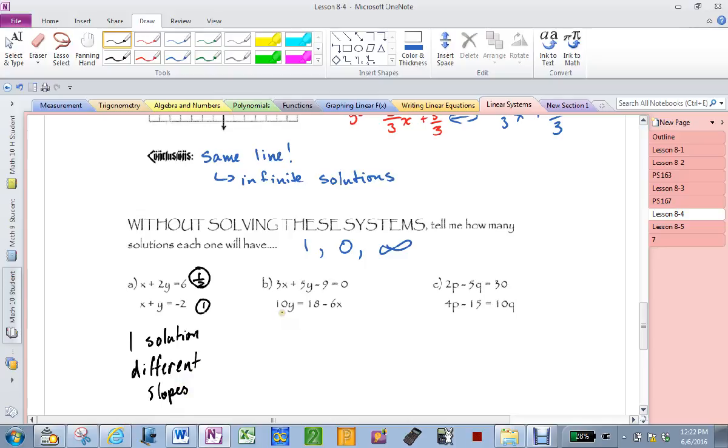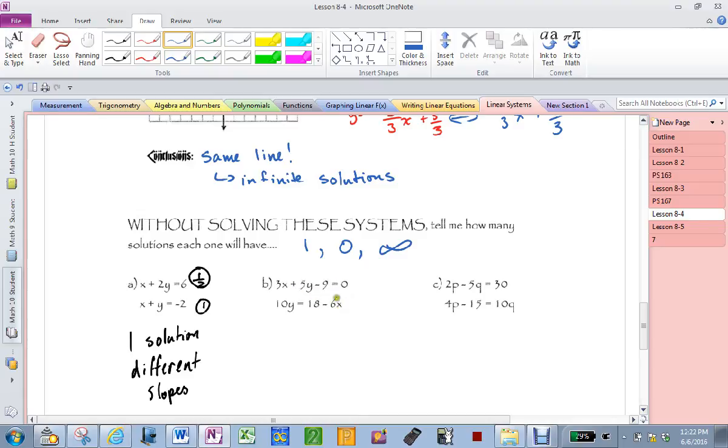Look at the next one. Yuck. They don't look the same, do they? So, let's check. This 5, this 3, at some point is going to have to divide by 5, isn't it? Oh, they're the same, aren't they? Yeah, because if you just switch it around and do -6x plus 10y equal, then like if you put the other thing on top of it.